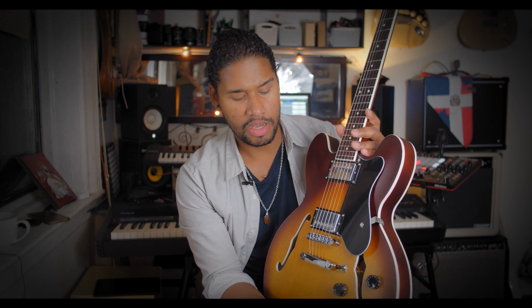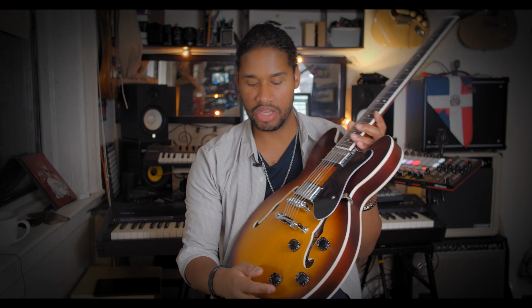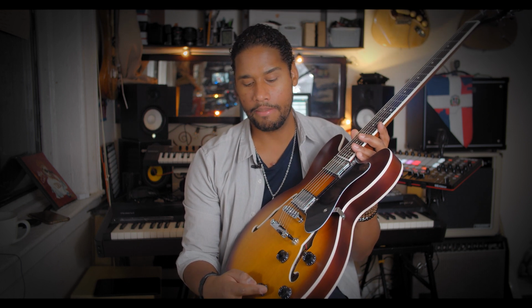It's so good. What do I mean by that? You could pull a lot of tones out of this tone knob right here. This is for the neck pickup. From the beginning, you roll it down and you're gonna get many, many tones. I would say when I put it about a 2, I get that jazzy tone that I could expect from a 335 guitar. But when I put it all the way up, it's this modern tone. It almost feels like a single coil, but beefier, but not quite a P90. So some different tone. I call this a modern humbucker tone.